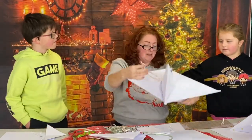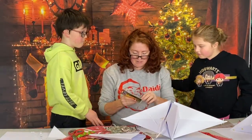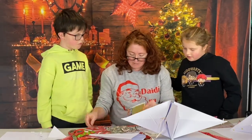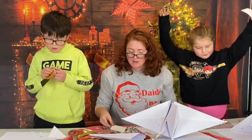Then if we want to decorate it, we have our stars. One sheet. Stars all over.